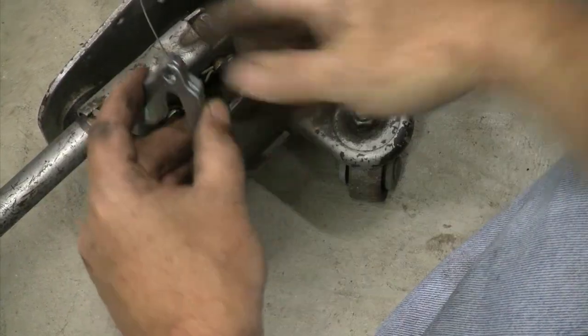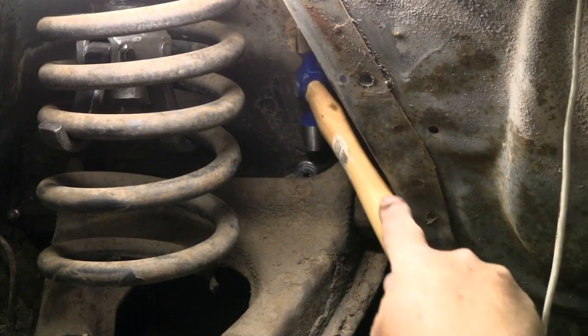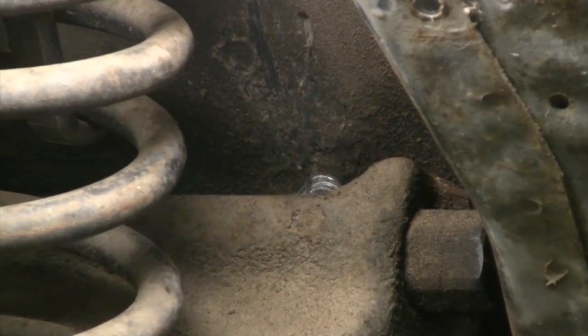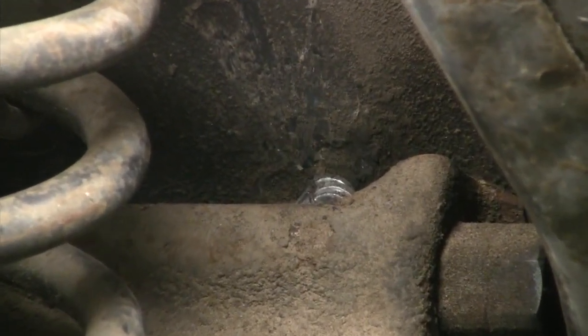Your ride quality will improve exponentially because you're not adding spring rate into your front coils. And if you went with those 720-pound coils, the QA1s or Vikings will do a lot for improving that ride quality. Another thing you can do — we've done a video on this — is shim the front of the upper control arm: get a slightly longer bolt, put 3/8 inch of shims between the shock tower and the control arm on the very front bolt on your control arms, and you will get a caster change on the front end. This makes a big difference in how the car drives and handles, and it's a permanent installation of caster.